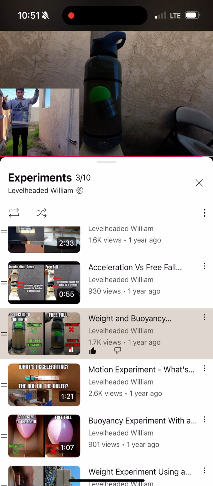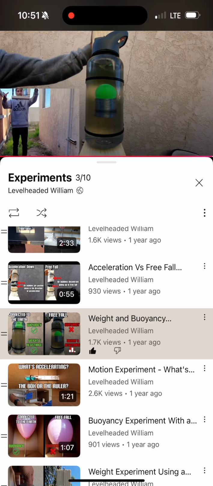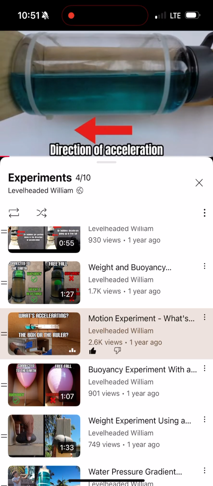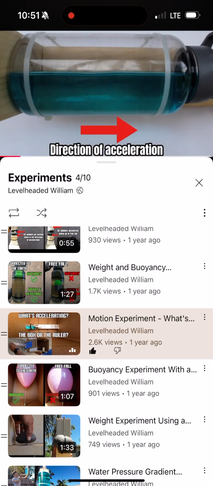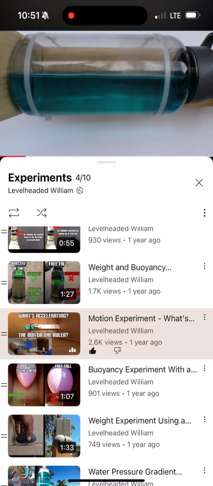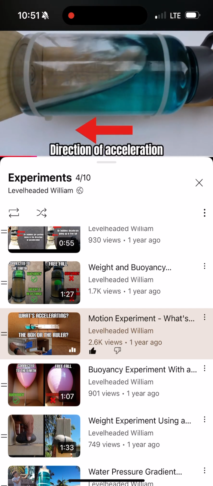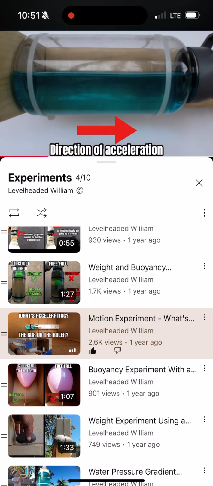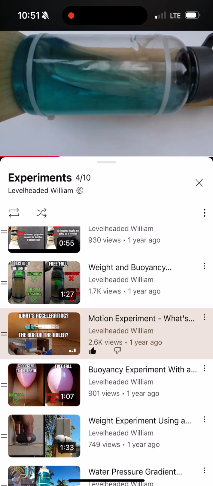Acceleration requires a force. No force in freefall equals no acceleration in freefall. A simple accelerometer is a container with air and water because solids, liquids, and gas will always displace under conditions of acceleration or when there is a force present. The water will always appear to move towards the back of the container and push the air towards the front. In other words, the air will always get pushed in the direction of acceleration 100% of the time.